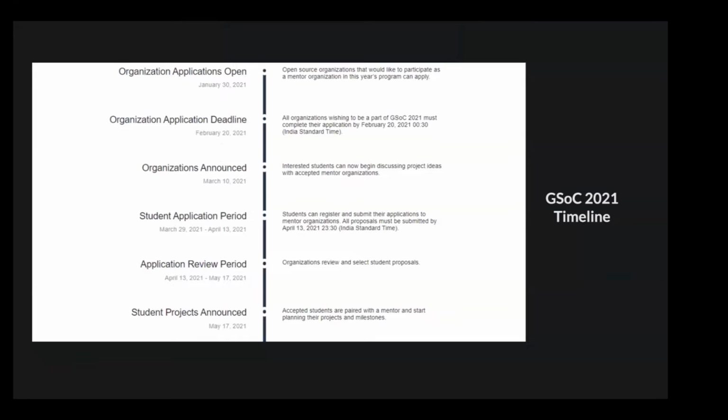Once the organization is announced, you go and search for that particular organization, and inside that organization there may be multiple projects. You have to search for a particular project in which you are interested, right? Then you will find a project that is your particular interest. First of all, you will fork the repo and try to set it up on your laptop. That is the most important part.